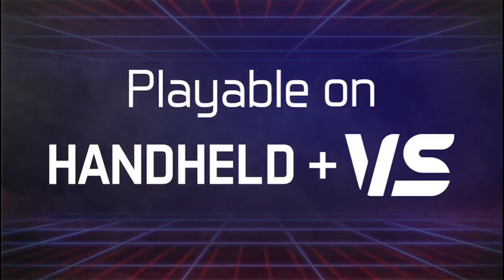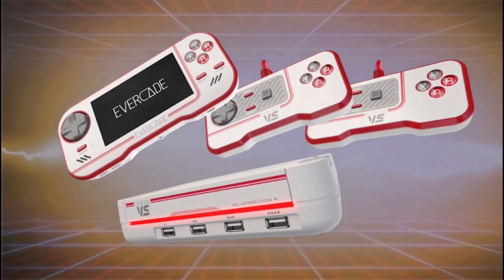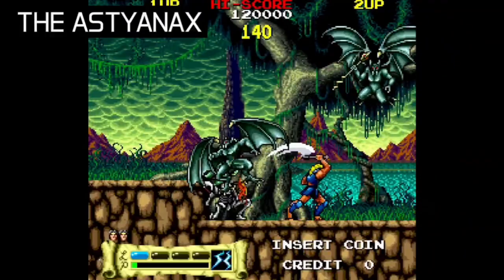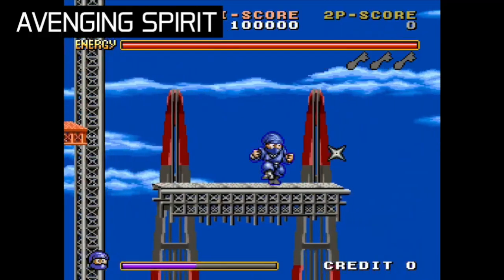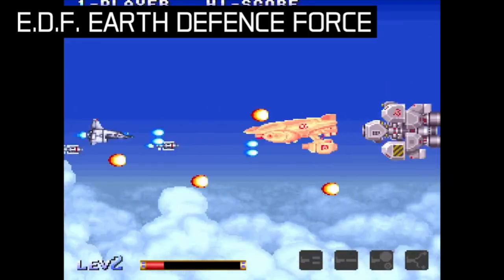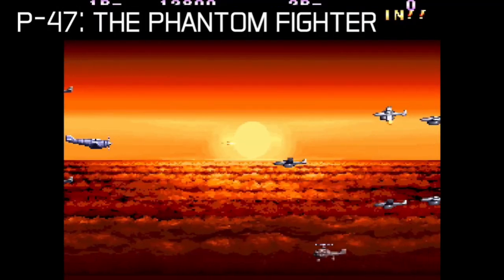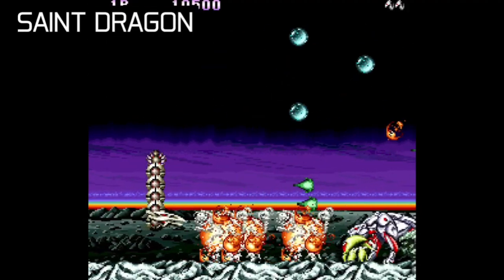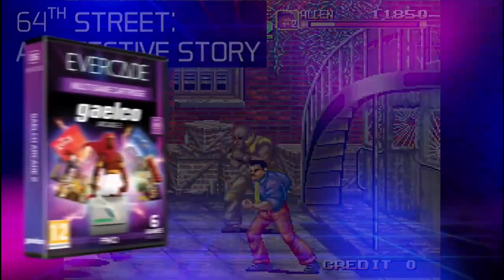Obviously, we've got two new arcade collections, playable on both handheld and TV, which is great. It's great that Blaze is doing this cross-console thing. We've got the Jaleco one, which has Anastax and Avenging Spirit. That looks alright. This one looks kind of cool, Cyber Battler. We've already got the NES version of this one, I believe. This looks... I'm not excited for this one. I want Rodland. Saint Dragon looks kind of cool. Oh, a beat 'em up, cool.